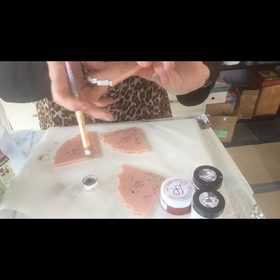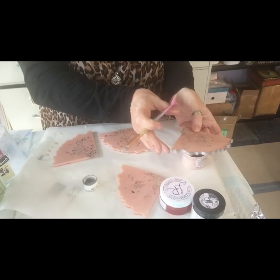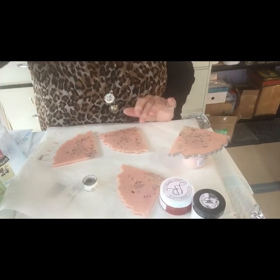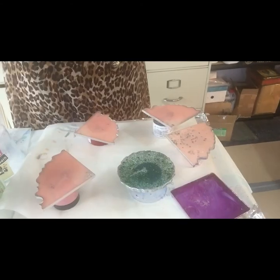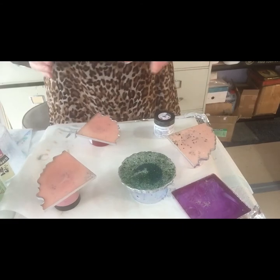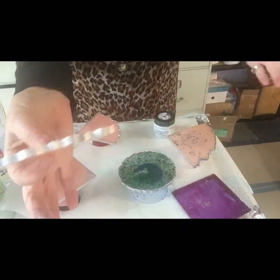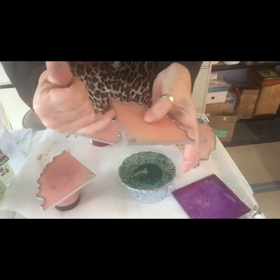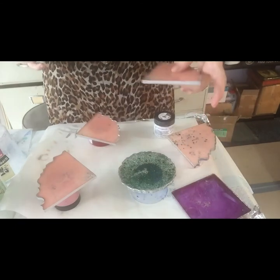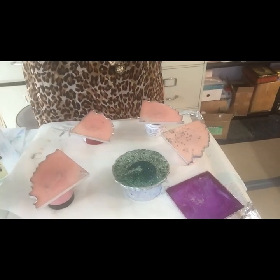What I do then is place it on top of a container so I don't put it down flat, because I don't want it to smudge. I'll go and do all of them and be back. Okay, I have completed doing the silver edging all the way around, and I decided to do it along the interior part of the coasters as well, and I think they look beautiful. I'll just need to wait for them to completely dry and then I'll take some photos.